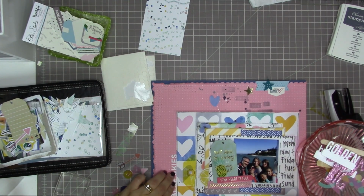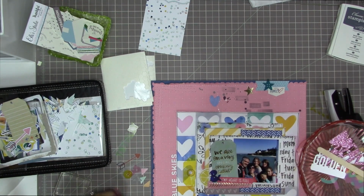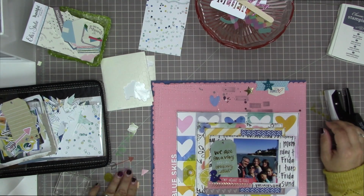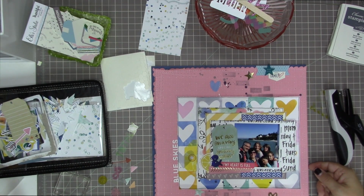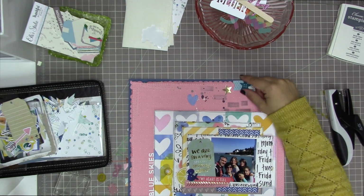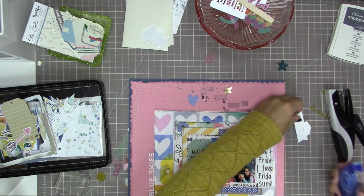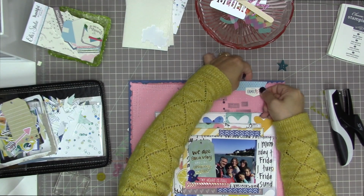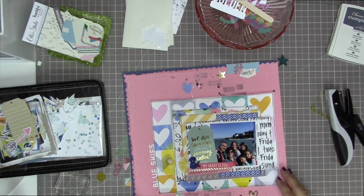This blue skies piece just had to go on this layout because the blue sky is so beautiful in this photo. Here in Canada, we don't always have a blue sky, so it's nice to document it when we do have one. I really like that ampersand there because it takes the title. I'm not going to put a letter sticker title. I'm just going to make the title of this be "We Are on a Very Special Journey Called Life." And then the ampersand connects it to the next sentiment, which says, "And my heart is full."